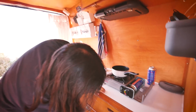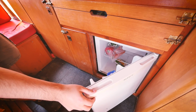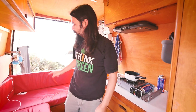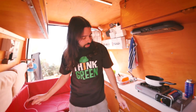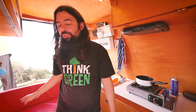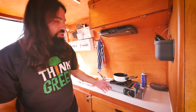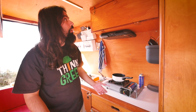Here's the fridge. This is a normal house fridge, so it's AC power. It's connected to the inverter in a way that the inverter switches on automatically when the thermostat triggers. So we don't need to have the inverter on all the time, only when the fridge switches on, which is usually once an hour for 10 minutes or so, so that's really practical.